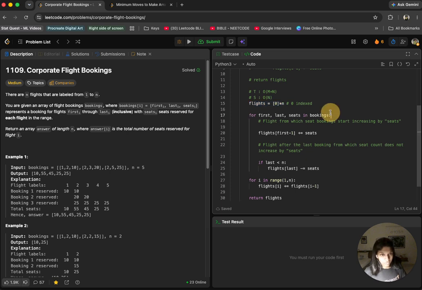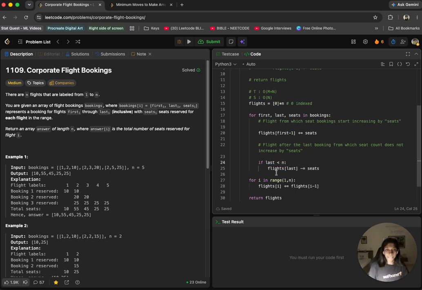So we're going to go through every booking. We go to the first flight where the range starts, and we add seats. And as I mentioned, for the flight after the range ends, the seats have to decrease again. So I'm doing a check to see if the next value exists in flights, that is, whether last is less than n.